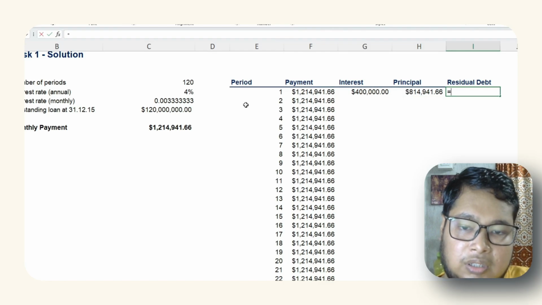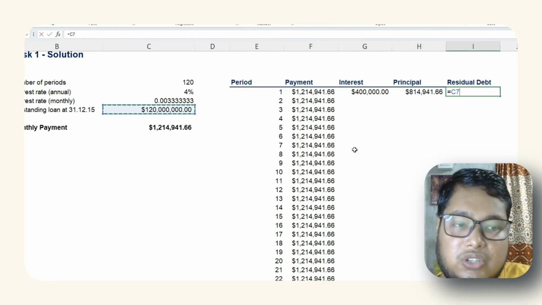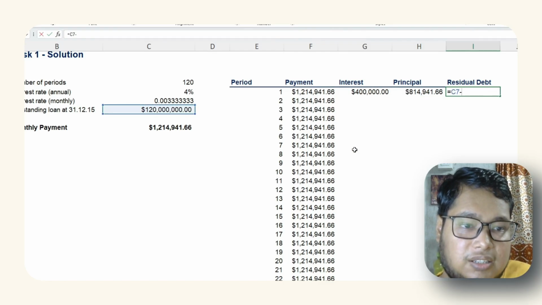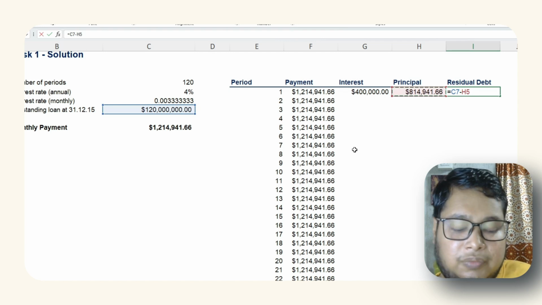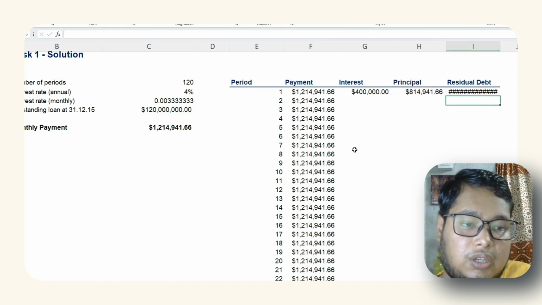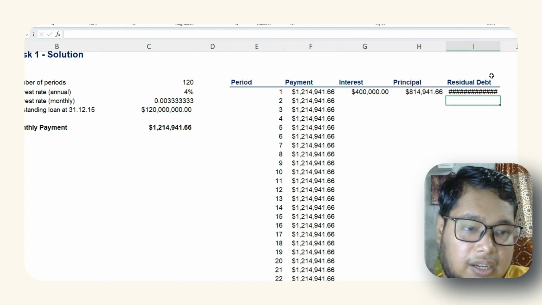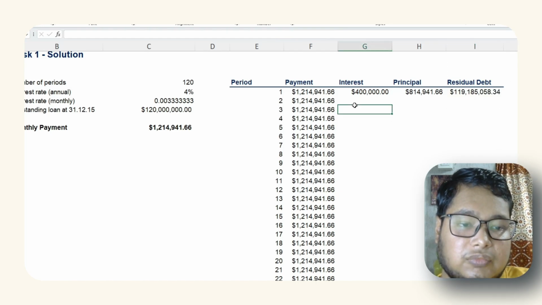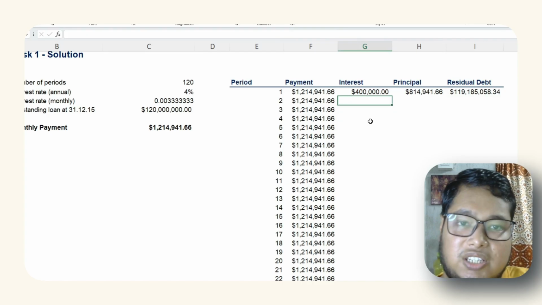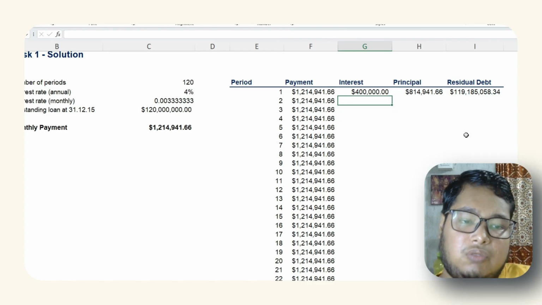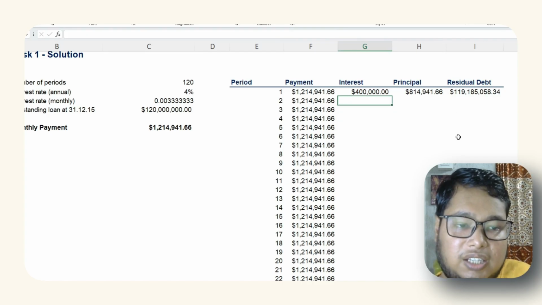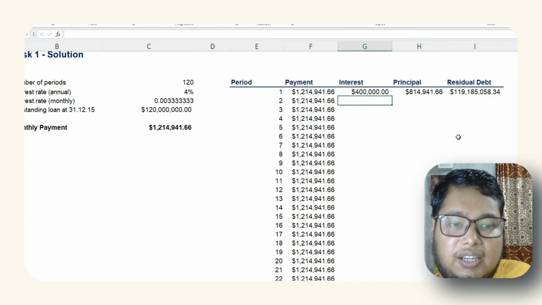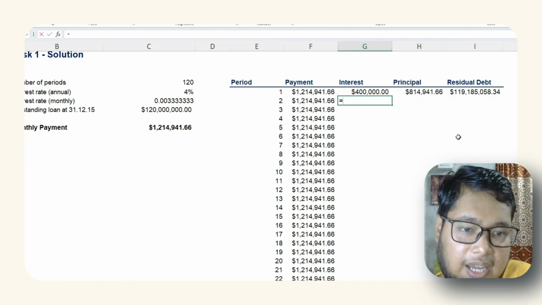This outstanding value minus the principal which they are repaying. If I hit enter, okay, it's not an error, it says that the value is not fitting here. Yeah, so now it's fitting. Now I have gotten the first payment, first residual value. I have to again give the second line of it, and then we can just drag it down, as simple as that.